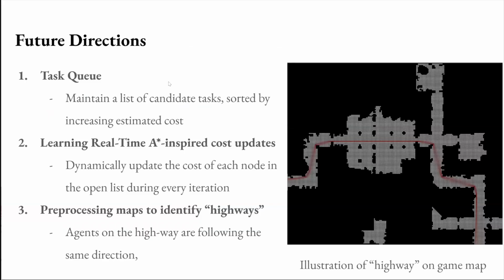So here's our order scheduling and planning path, and then for the future direction, we have thought of various directions. The first one is the task queue, where we try to store the comparison result of each agent and task into a queue. We store them and then pass it through the time steps, so that we don't have to calculate that for every time step to improve the efficiency.